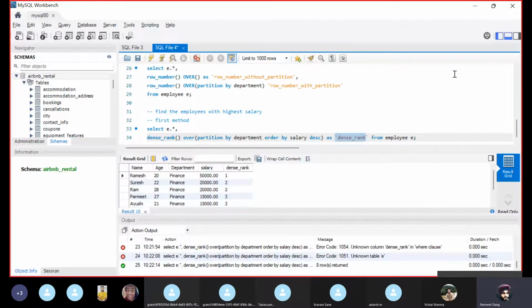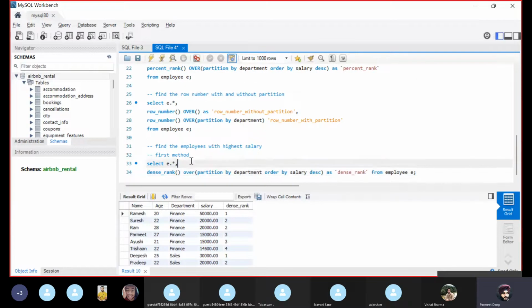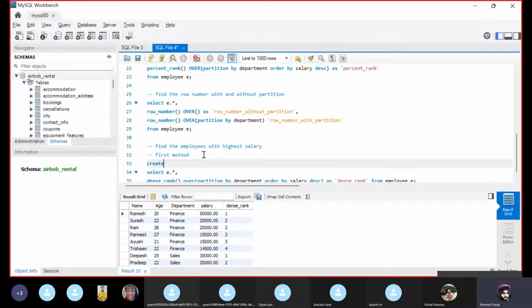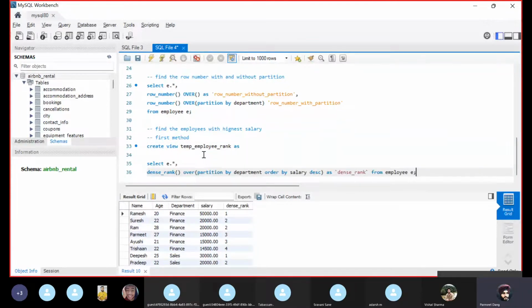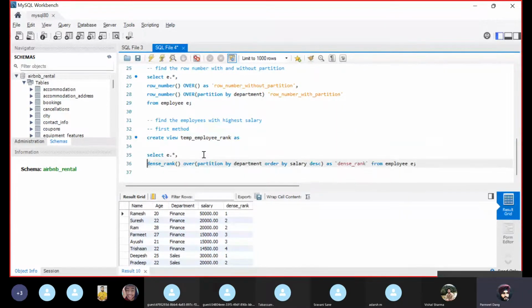So what you can do is create a view here. We are not discussing the CTE. Let us create a view, let's say temporary, as this, and then we can run this.